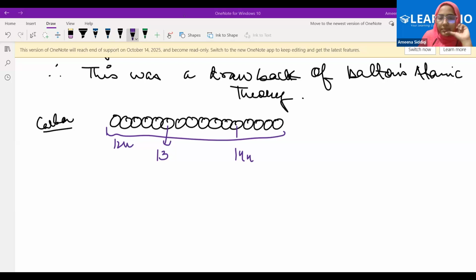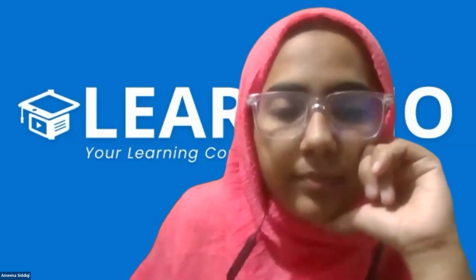Yes, ma'am. Okay. So let's suppose all other atoms are having a mass of 12 units, but there are some atoms of the carbon element itself which are having a mass of 13 and 14 units. So what is it? They are atoms of the same element but with different masses. Therefore, these are called isotopes. I think that will be clear now. Fine. Come to the next point.